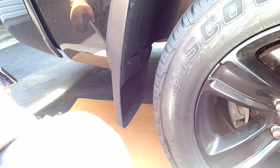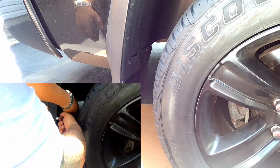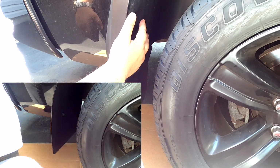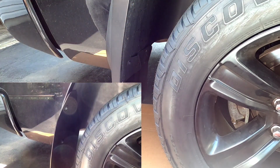So what you're gonna see now, I'm just gonna do the other side. I'm gonna run through it real quick and show you the finished product. All right, guys, so gotta take off 1, 2, and there's one in the back, 3 8mm screws. Get this flap off. Once I get it off, because I'm gonna time lapse this, you're gonna see me match up the holes, putting a washer with the OEM screws. And yes, we're reusing the OEM screws, guys, obviously, as I said before. Once you match it up, you line it up, and that's how you're gonna get your template for the hole that you gotta drill for that big screw with the insert. All right, here we go.